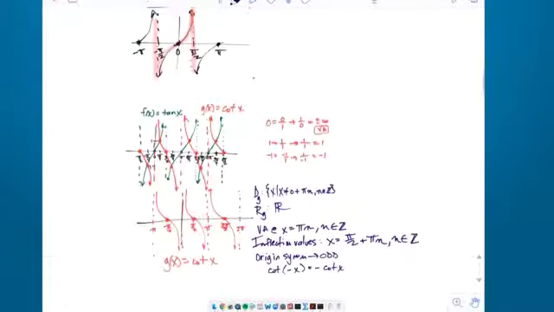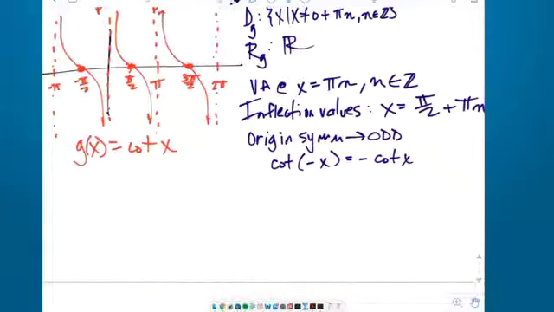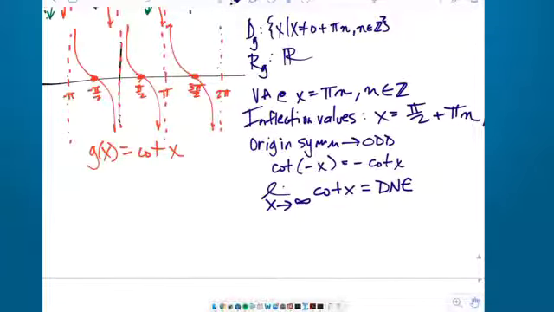The next thing we looked at was end behavior. What is the end behavior for this one? The limit as x goes to either infinity or negative infinity? Yeah, D and E, by the same reason. The y values could be anything, literally anything, including nothing. It could be D and E.